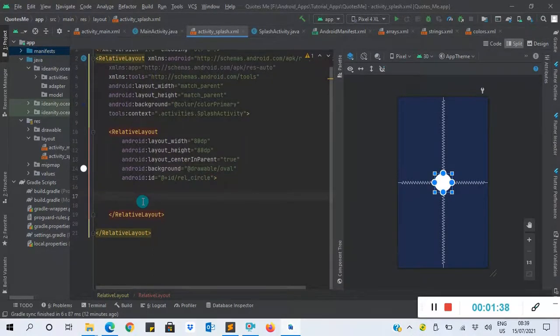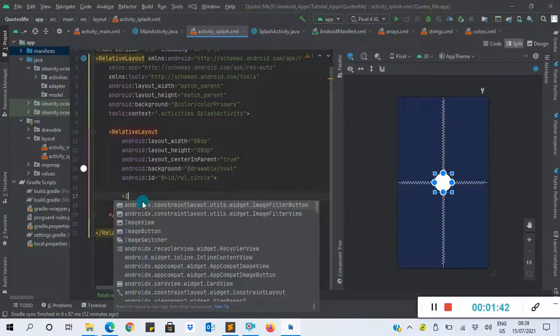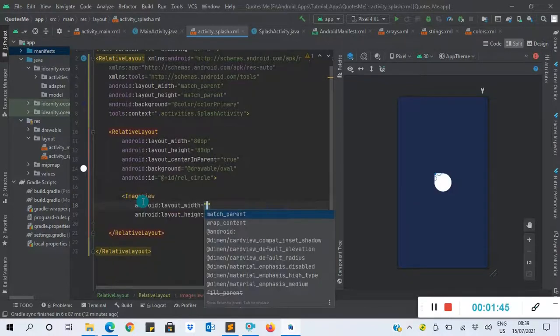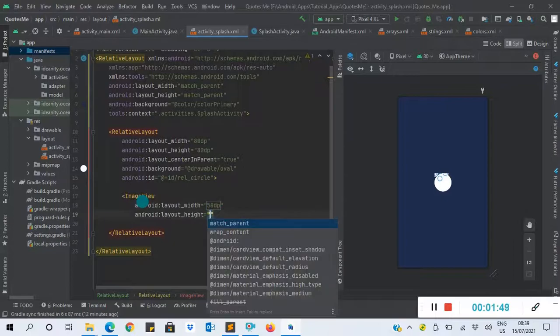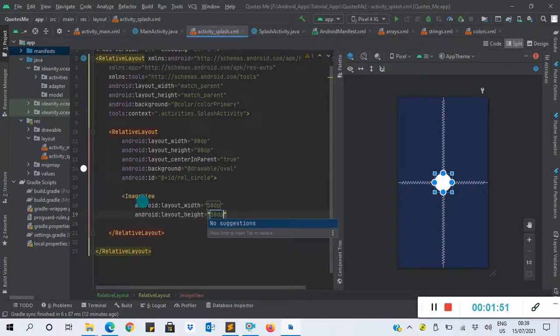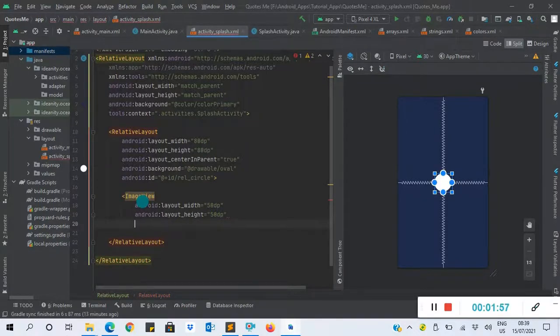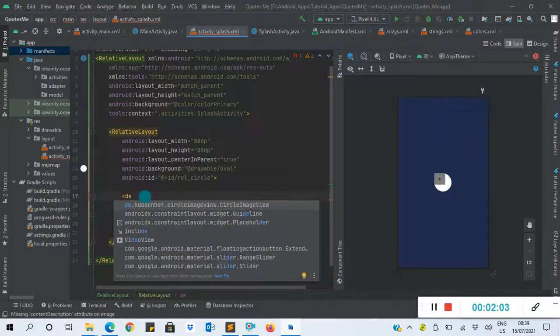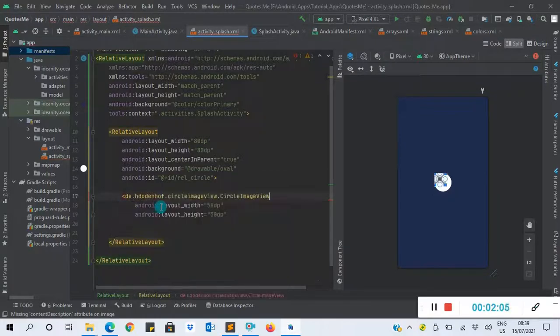Fantastic. Now inside the relative layout, we create our image view like this. We set the image view to 50 dp. Let's change the image view to a circular image view. So we use the circular image view, rather.